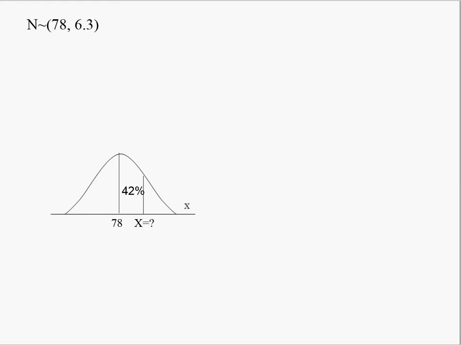42% here from the mean up to this point is 42%. Now let's think about a standard normal distribution, a z distribution. If we have the mean in the middle up to a z-score, and we have 42% here, we can find the z-score by reading the normal table backwards. Now, what is the usefulness of finding this z-score? It is useful because if you want to find the value of x in this distribution, you need this z-score, because see this formula here.